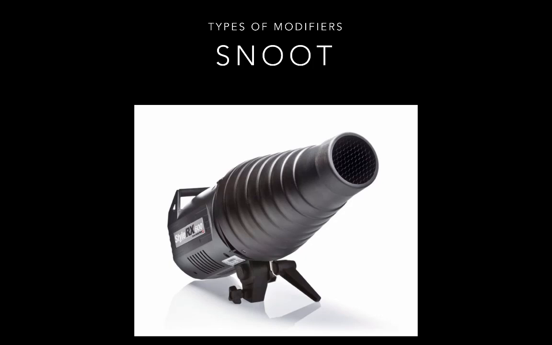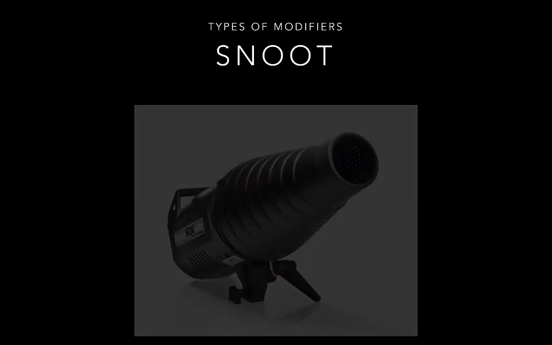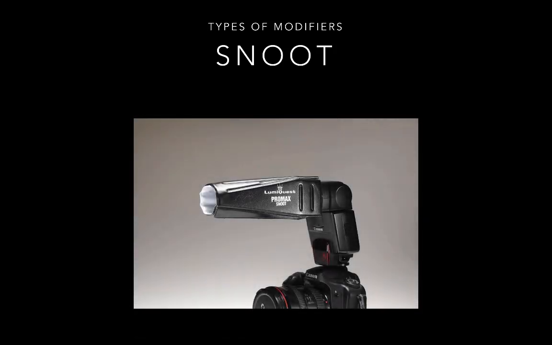And here it is with a strobe light, and a lot of times people use the word strobe to describe a studio light, a monoblock, or a pack and head system, and they'll use a speed light to talk about something else. It's confusing. Strobe, speed light, flash, they're all the same. All right. This is a speed light with a snoot on it. This is the LumaQuest snoot. It kind of wraps around it and creates a circle.